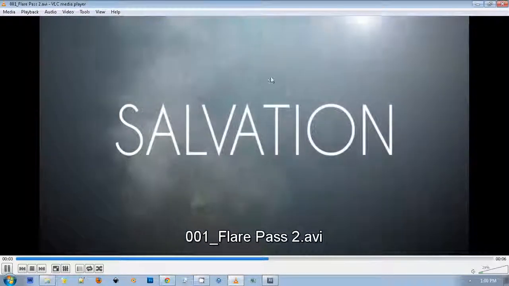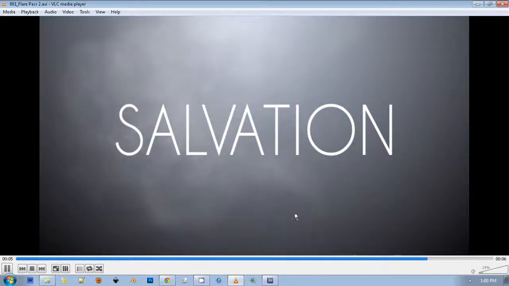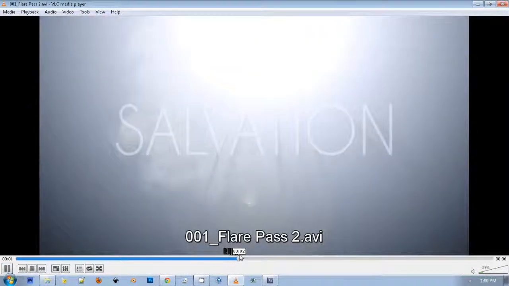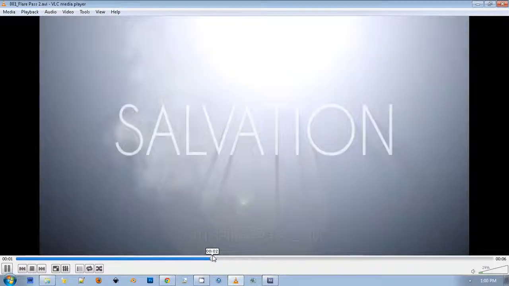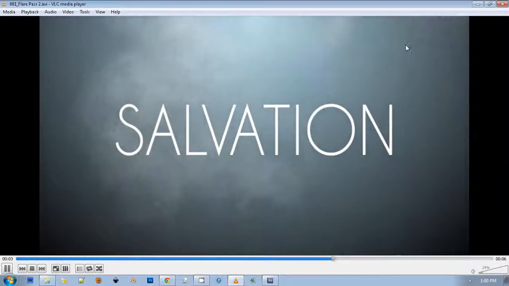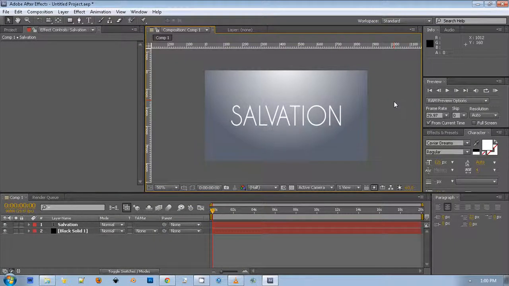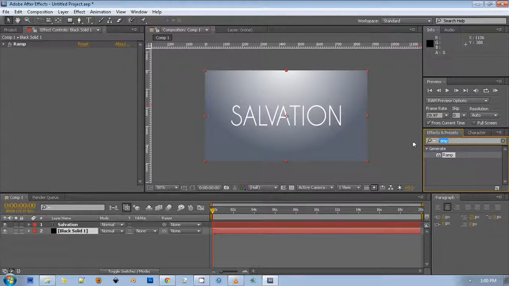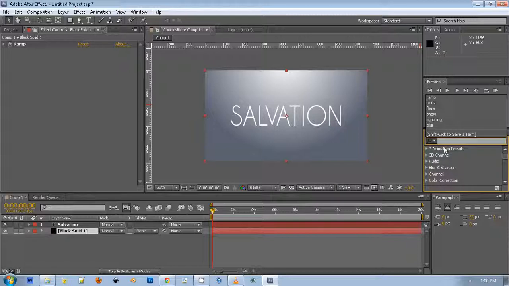The next thing we're going to do, if we look at the video again, is that we have this flare, right? And if you look back a bit, you'll notice that there is somewhat of a blend of the bright light. Now there are different effects you can add. We're going to add another effect to our same solid here.